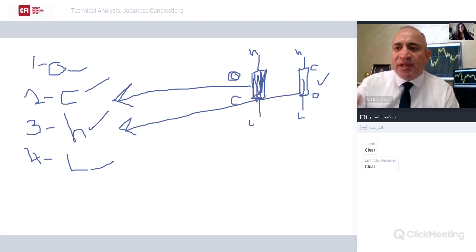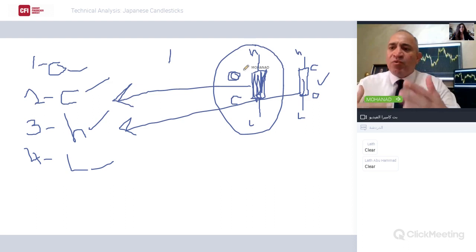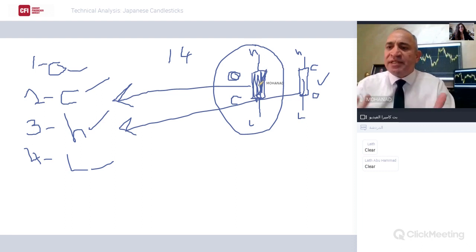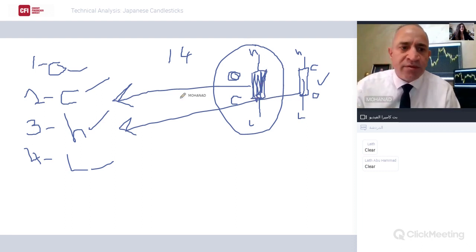As we will see after a while in the platform, each candle represents the time frame you choose in the platform. If we choose the 1 hour frame, that means each candle represents the trading within this 1 hour. If we choose the 4 hours time frame, each candle represents the trading within these 4 hours. Perfect. Very clear.